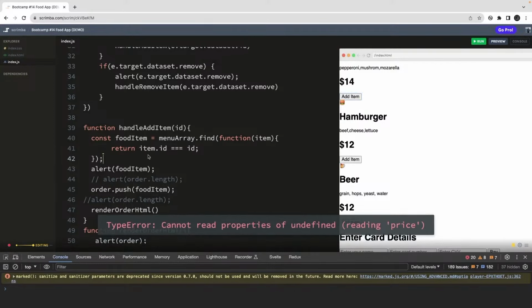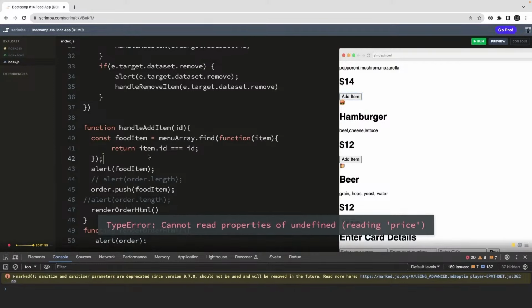Okay, the problem is here, right? Menu item array dot find is giving you undefined. So we got the ID on which we are clicking. So menu array dot find for each and every item, I'm comparing item dot ID triple equals to the ID we got.